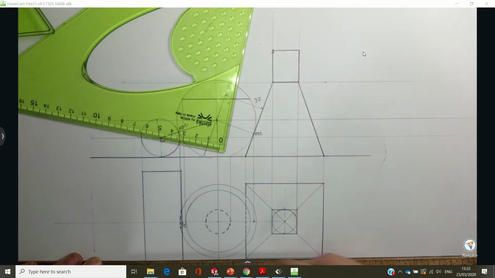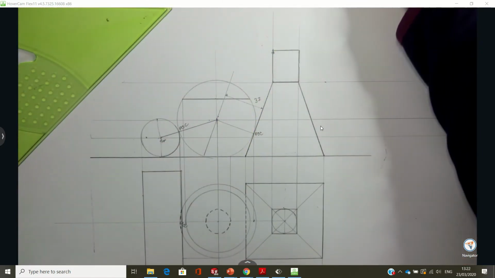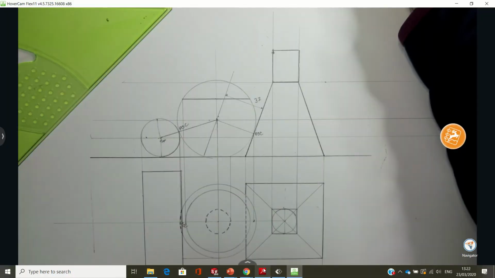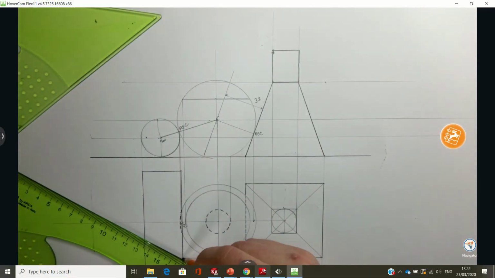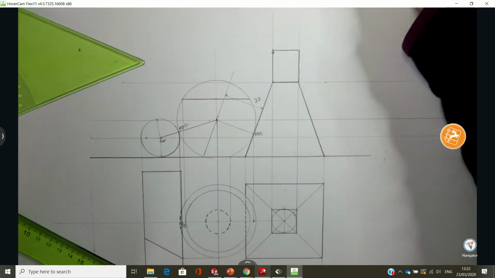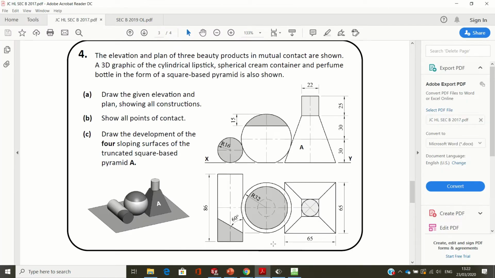And then the angle in plan there is across from the sphere. And 30 degrees here. So that's parts A and B of the question done.